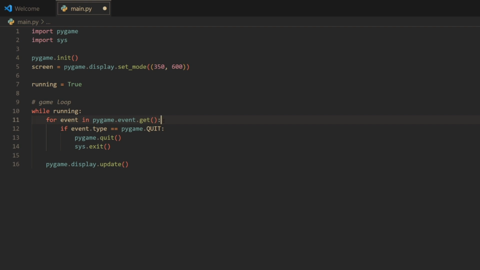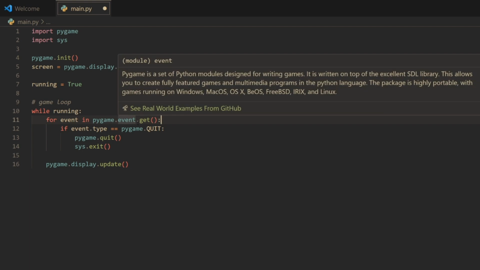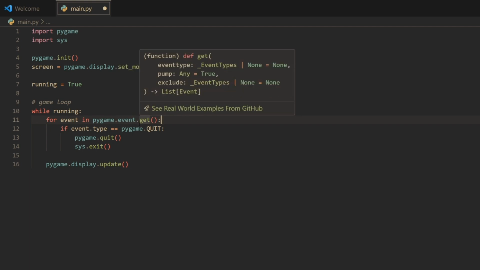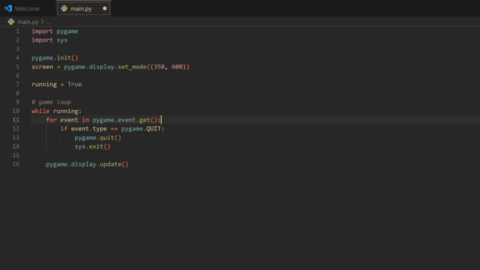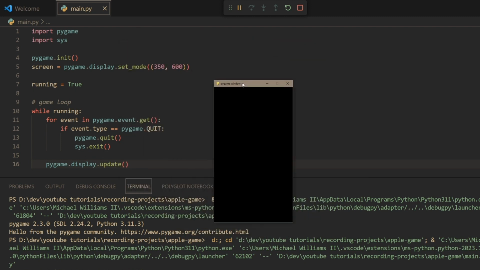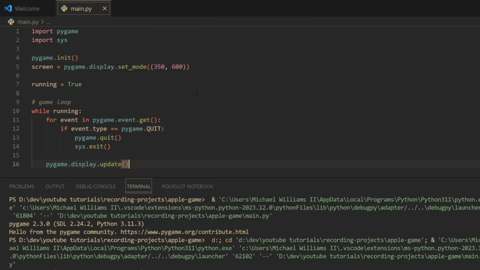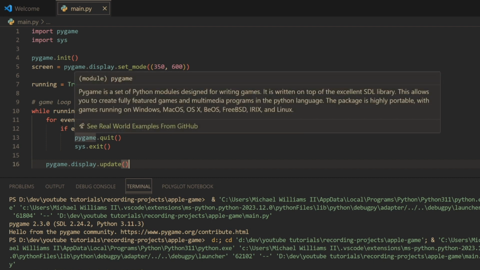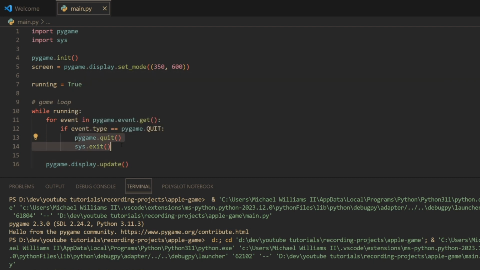So let's say I press the A, S, and D keys. The events for the frame that I press them on are going to be A, S, and D. Basically we're looping through all of them, and then checking each of them. If that event has the type of a pygame.QUIT event, then we want to quit. And now we can safely run our program. As you can see, our window is up and running. We can move it around, all that sort of stuff, and we can press X and it closes. Basically what happened there was we caught that one of the events was a quit event, and executed the code inside of the if statement. Cool.